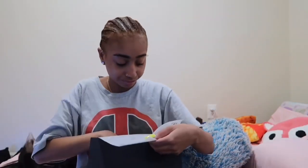Like, they've already plucked the hairline. There's nothing that you need to do to this wig. All you gotta do is pop on the wig, period. It came with this comb. This would be good for when I flat iron the hair, but the comb was in the packaging.